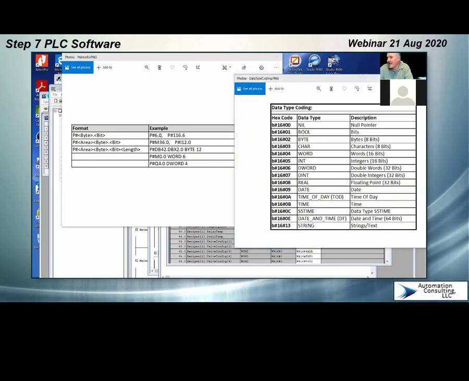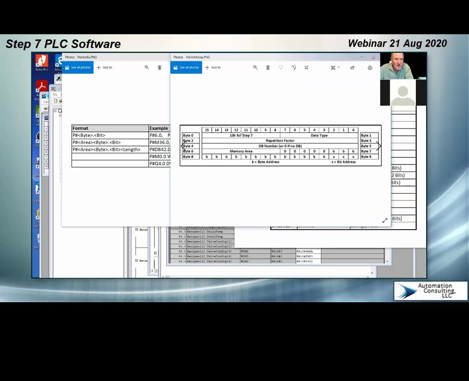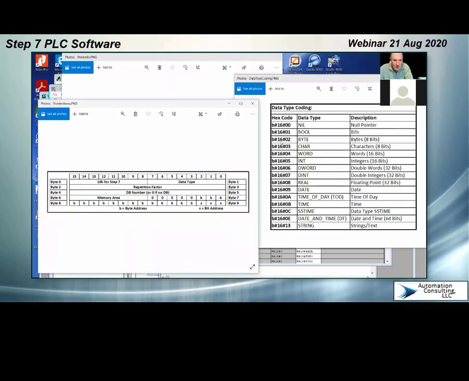And so it's 10 bytes of information, and it looks like this. So what I have to build here is a structure that has this 10 hex. That's what this means. If I'm doing Step 7, then I want to put a 10 hex in byte 0. I want to put whatever the data type is in byte 1. So when I talked about the data type, that's this. If I want to move bytes, then I would put a 2 in byte 1. Right? The repetition factor is how many bytes or how much data I want to move.